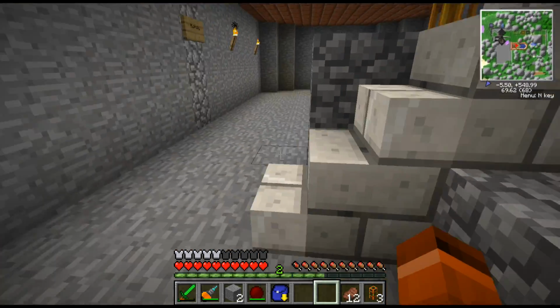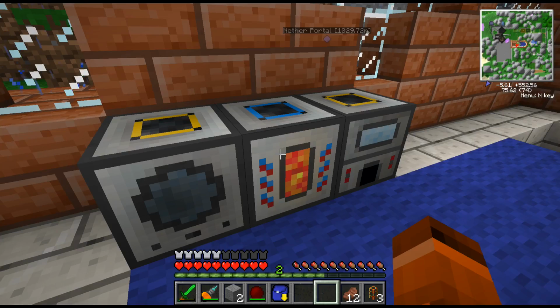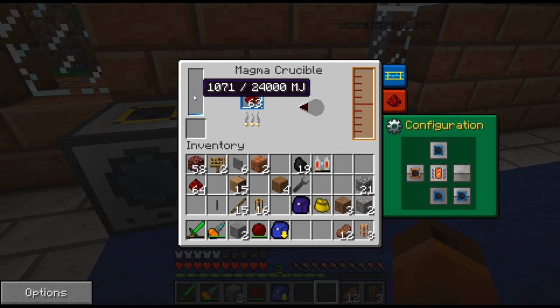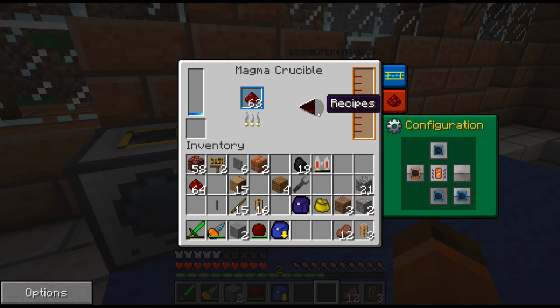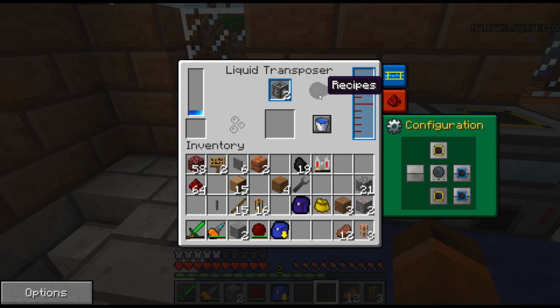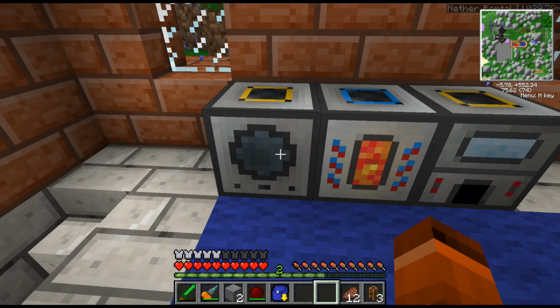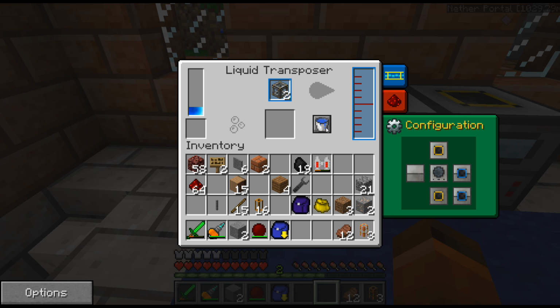And what sucks is there's energy flowing all through the system, I think, which makes it hard. There we go. It's already building up. So you can see it's building up lots of energy, and it's already melting that redstone. It should go right over into the liquid transposer. And is it? I don't see it. Maybe it takes a while to build up here. No, I'm pretty sure it's this direction.